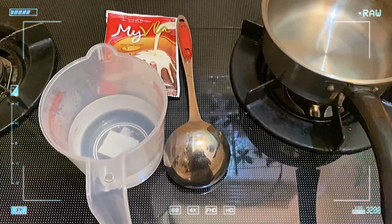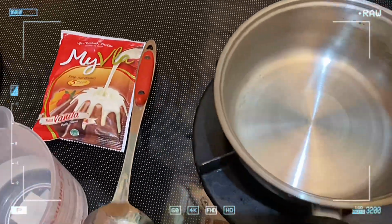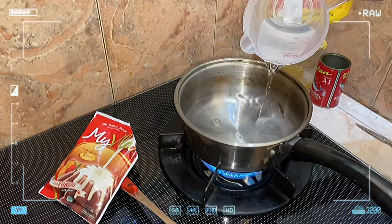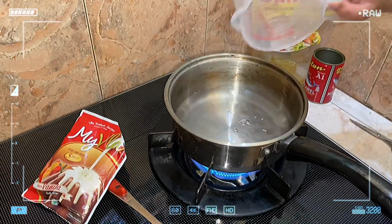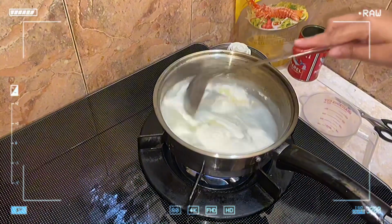Okay, next we're making vanilla flour. The first step in making vanilla flour is to put 250 grams of water into a pan. The second step is to add the vanilla powder into the pan.